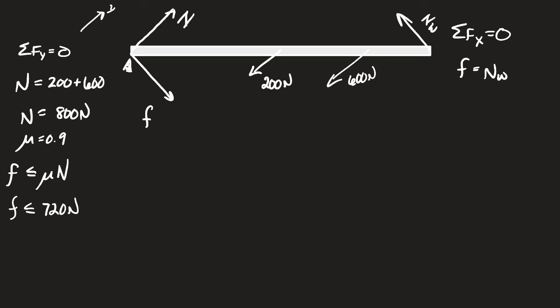The wall can push more than this. The wall's probably not going to collapse under the weight of the ladder. But the maximum frictional force is balanced by this normal force. That can't be exceeded. If the normal force tries to push more, it's going to break friction at the bottom and the ladder will collapse. So that's what we're trying to show here.